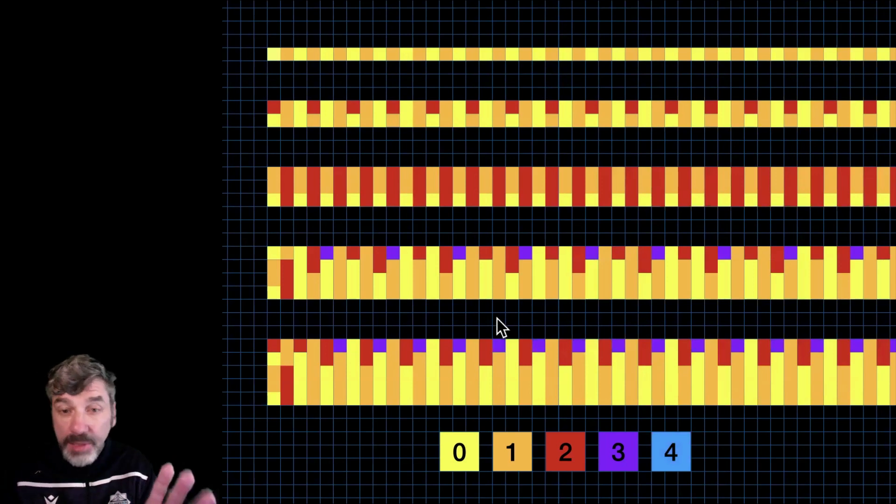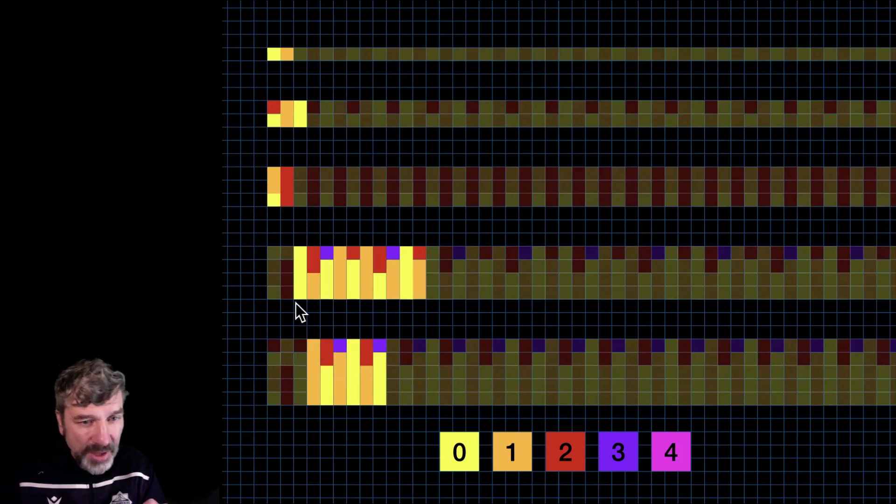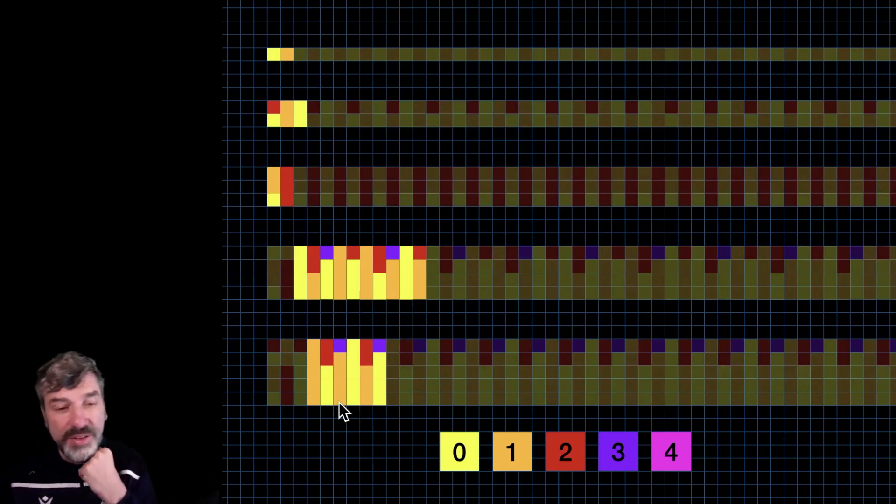Let me just finish off the whole pattern. And you can see that they become periodic. So there's the minimum period. Here we have a period of two, three, two again, a period of one, two, three, four, five, six, seven, eight, nine, ten, a period of ten, and a period of six. So interesting different periods.